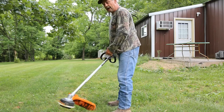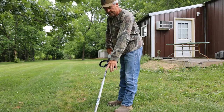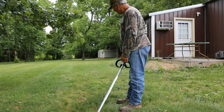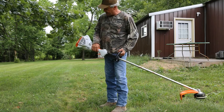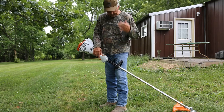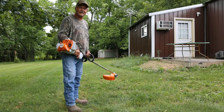It's supposed to be a lot less vibration. The fact that it is an inline shaft puts a little more torque to the weed cutting head here. And it also is 27.2 cc's, as well as a 50-to-1 gas to oil mix. Let's see how this works. I'll tell you what, it's a Stihl. It should run pretty good.